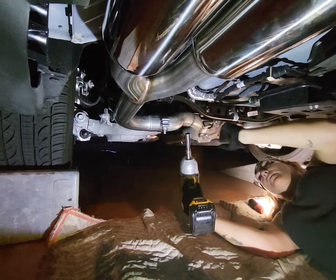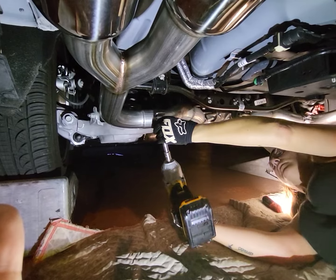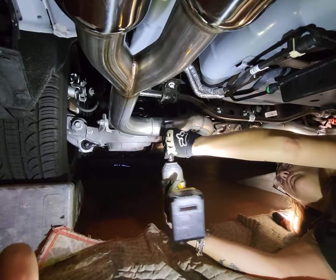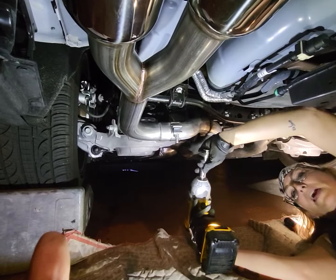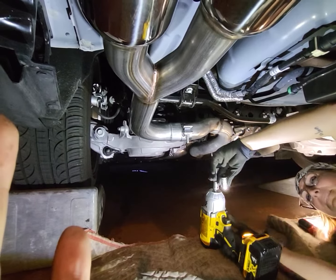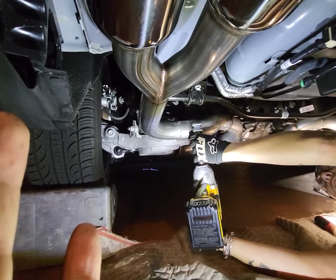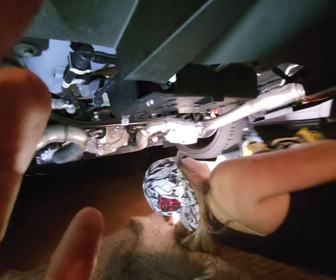So I need to tighten this, and I do not have a deep socket 15 millimeters. So what I'm going to do is place the socket on it, and then just hold the impact gun up to it and get it in there. A little more, a little more. Get it tight. Keep going. It's in all the way now. Got it. Keep going, keep going. Good, good, good. Good? Yep. Alrighty then. Next one.